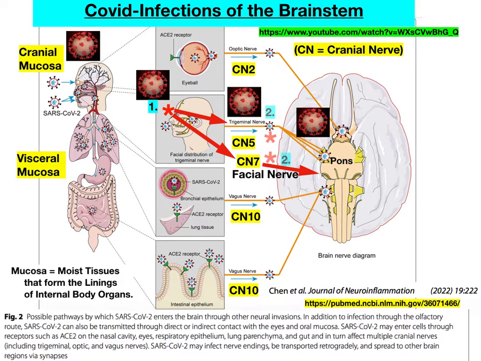So in this stage 2 of the infection, we've moved from a mucosal infection, stage 1, now to a cranial nerve infection, which is stage 2. With time, the virus could be transmitted either directly along the axons to the brainstem, or it could replicate within cranial ganglia, amplifying its numbers, and then those virions transferred to the brainstem, causing this 3rd stage, stage 3, of the COVID eye infection.